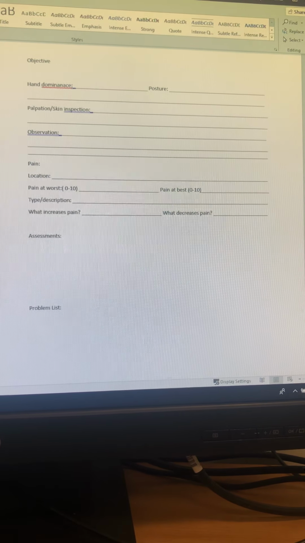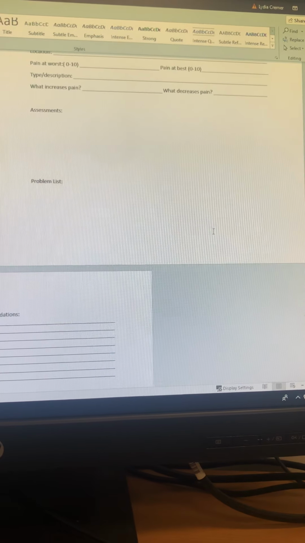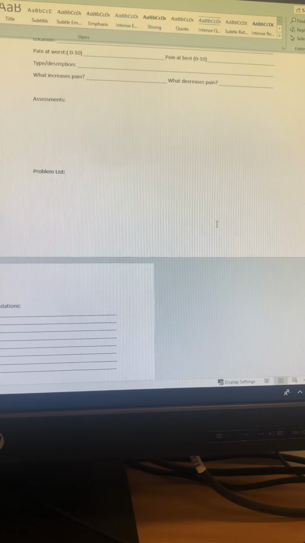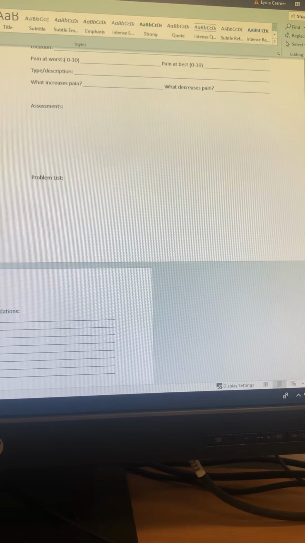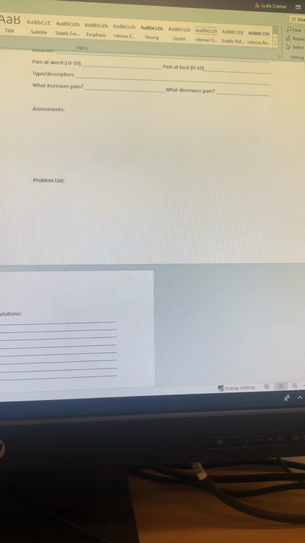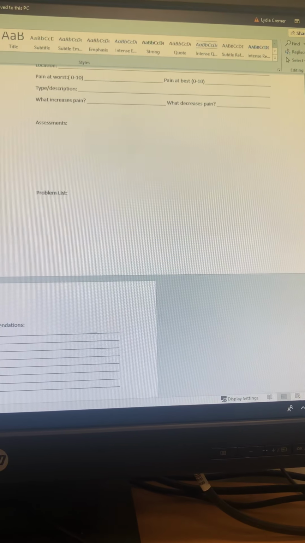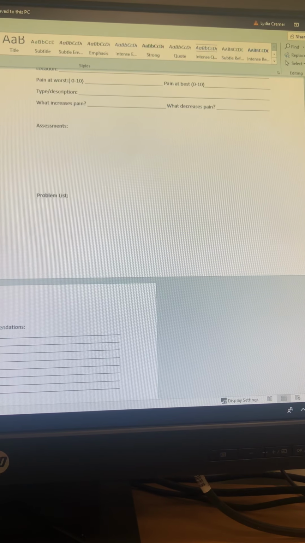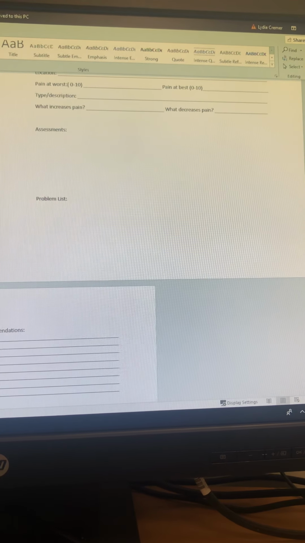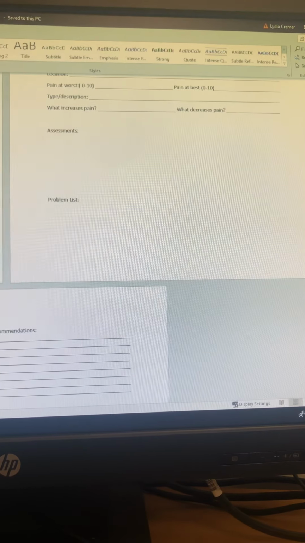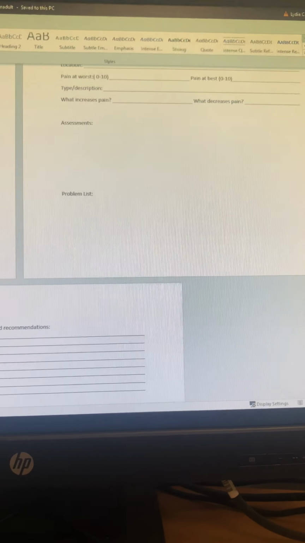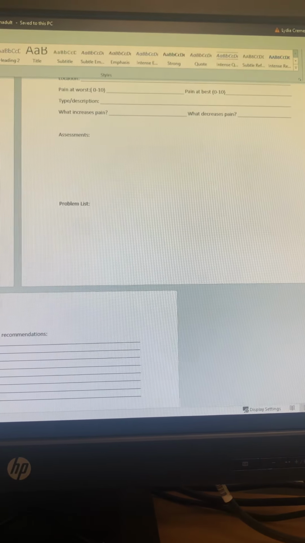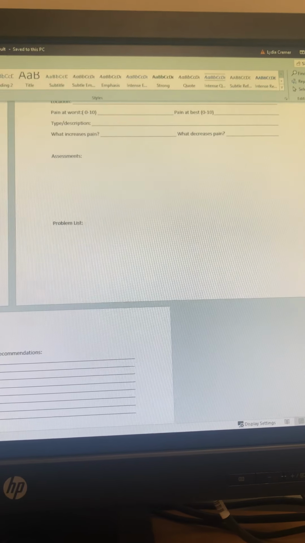All right, so problem list, you want to make sure you list every problem. I think overall you did well, but just don't forget about endurance. That was huge. She needed a lot of rest breaks. Lower body strength was weakened or not tested. And you also want to make sure you're addressing balance, because her balance wasn't great. She's now using an assistive device and she wasn't before, so you want to be sure to write that.